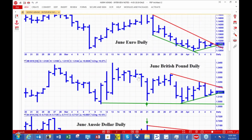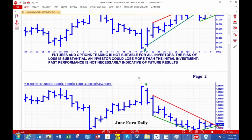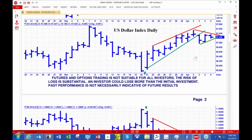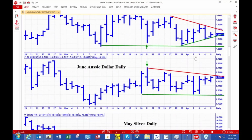Okay. All right. So the dollar tried to rally into it today, and it's giving some of it back. So maybe a failing rally in the dollar at today's high. I'm pretty sure that by the end of the day, you should see which way these currencies are going to go, right? Okay, buddy. Yeah, there's your pound, there's your Aussie dollar.